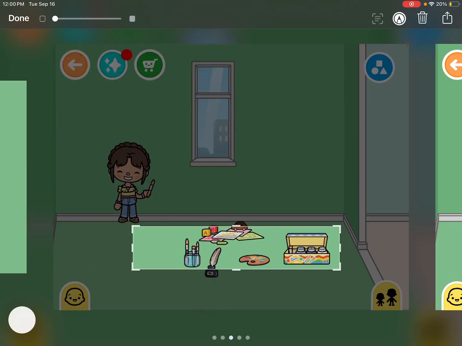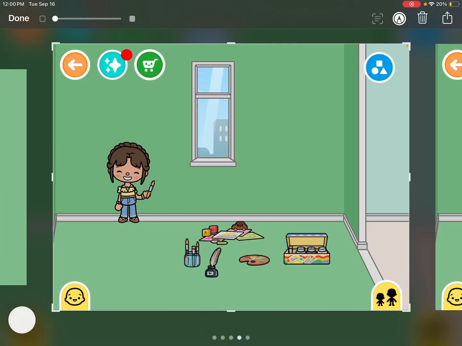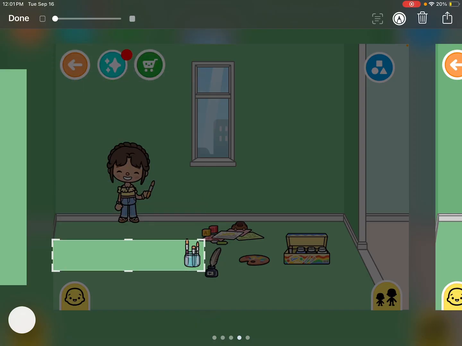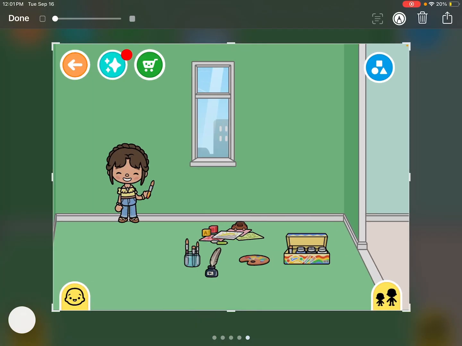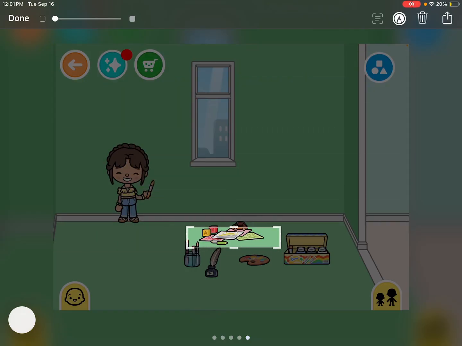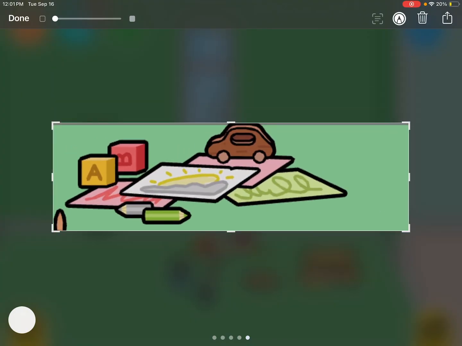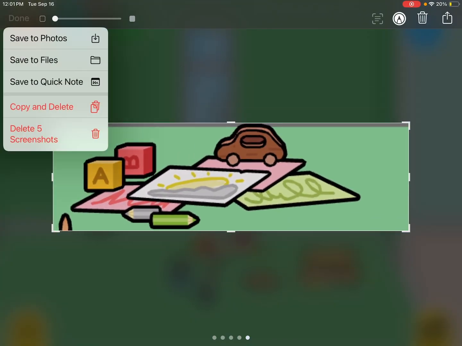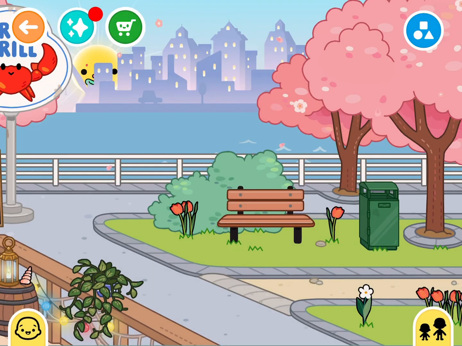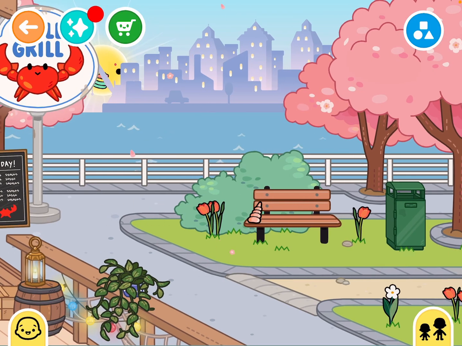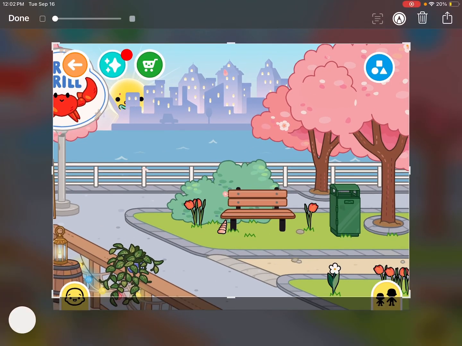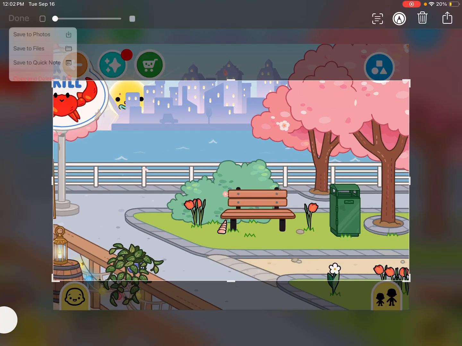And then after that, you have to find a location in Toca that you want to be the main background for your thumbnail. So it could really be anything. Usually if it matches what you're doing, it's better. But in my case right now, there's not really much that can match. So I'm just gonna find any random place. Okay, I'm just gonna go with this area right here, and I'm probably going to put the seashell, and perfect. So just take a screenshot, and then you want to crop out the icons.